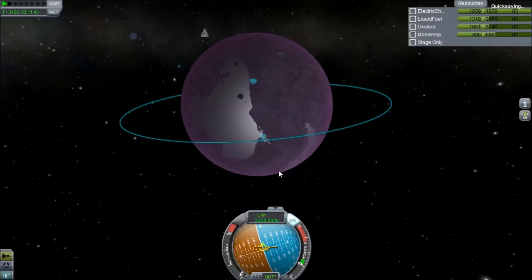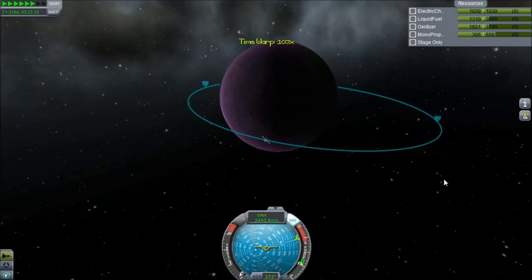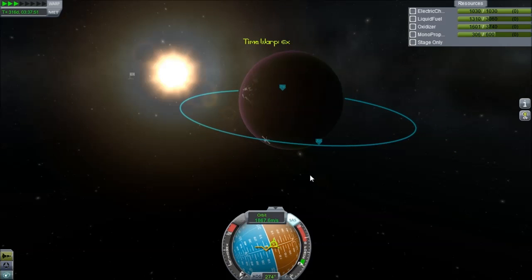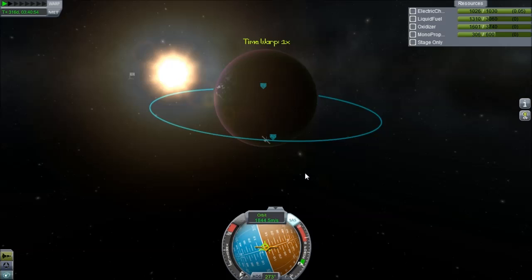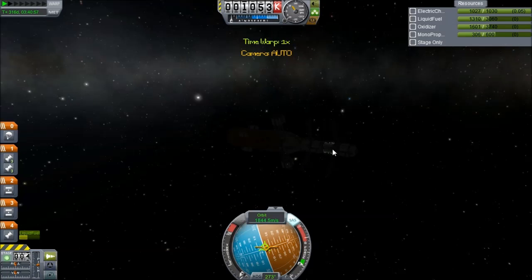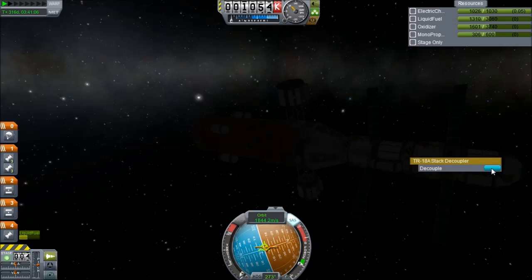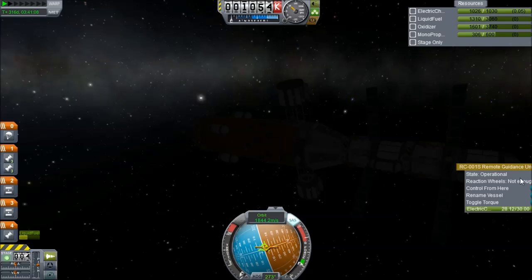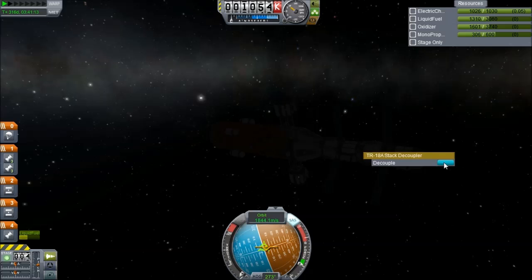Now, before I do something stupid and accidentally lose a lander or realize I don't have enough fuel or something, I'm going to go ahead and quick save, and I will bring this around to the side like so. And at this point I can go ahead and detach this stage. Let me make sure I'm doing the right thing. Yes, we'll detach this. Wait, I want to control from here. So I want to take control of this upper probe, and I'm going to manually decouple.